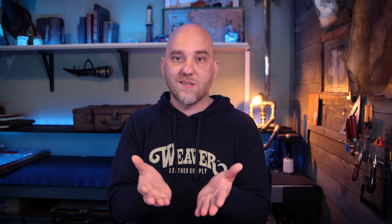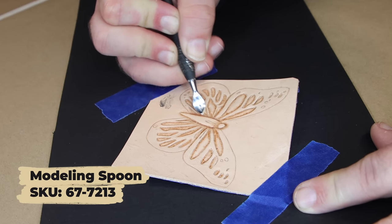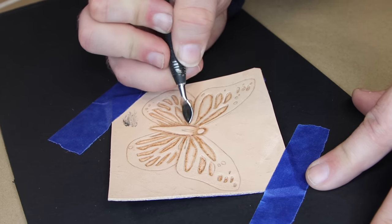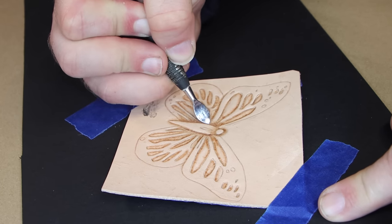The next thing is we're going to grab our modeling spoon and use it to feather the inside of those edges. When I say feather, I don't mean like an actual bird feather — I mean we're just going to soften and shadow those edges where the wings touch the body in the center. This is going to be very subtle at the end, so you don't need to stress over it or put a huge amount of effort in. We're just trying to smooth out and create a little bit of depth so that when the light hits the butterfly, we can see the difference there.